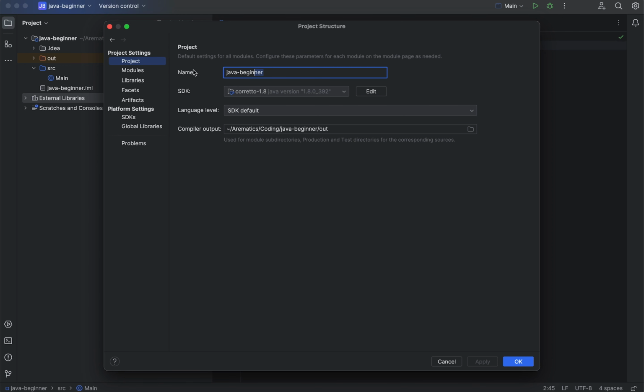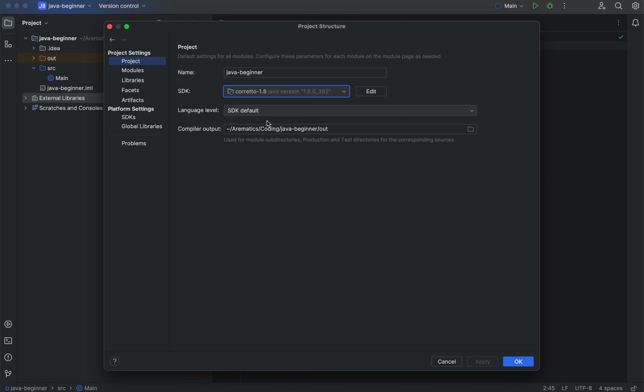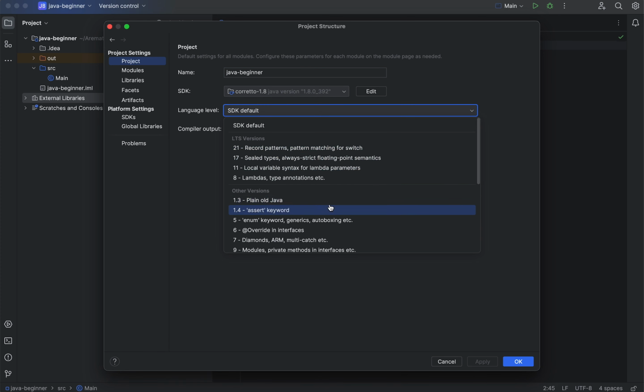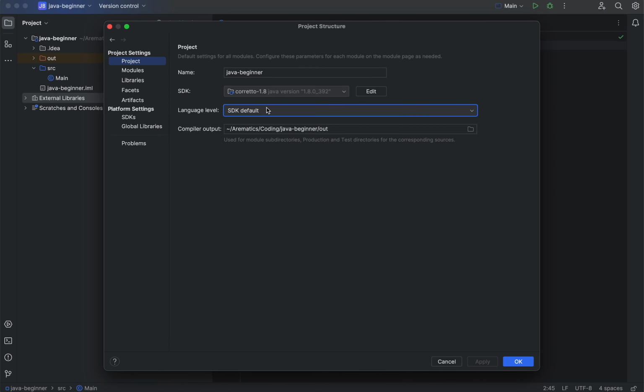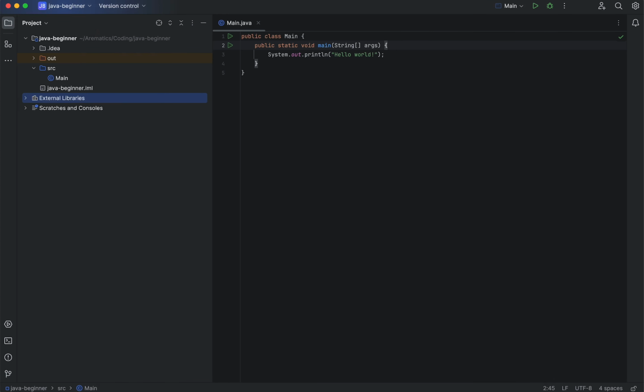In the project window, you can define a name, the SDK you want to use, or the SDK language. So you can change the language which IntelliJ uses to show you the code. And you can define the compiler output, but that is also unimportant for us.